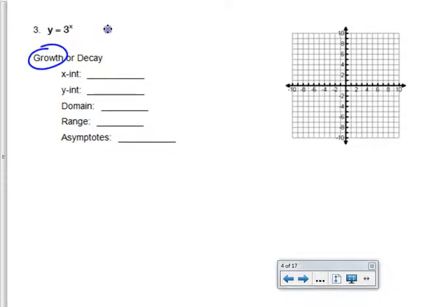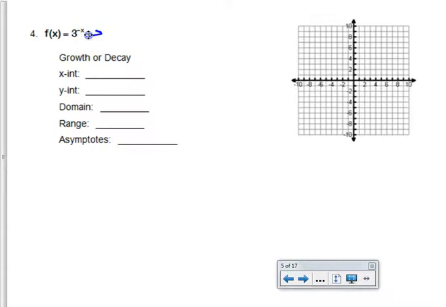This is a growth question again. It's 1 times 3 to the x power, so the y-intercept is 1. Again, there's no x-intercept because it has not been shifted up or down any, and you still have your horizontal asymptote at the x-axis. I'm going to go ahead and fill that part in while we're at it, which means my range is still 0 to infinity, and my domain is always negative infinity to infinity for growth and decay. So you will notice that if I did a better job of graphing this, the growth factor, the base, is larger, so you're going to notice a steeper graph. Do better than I am doing.